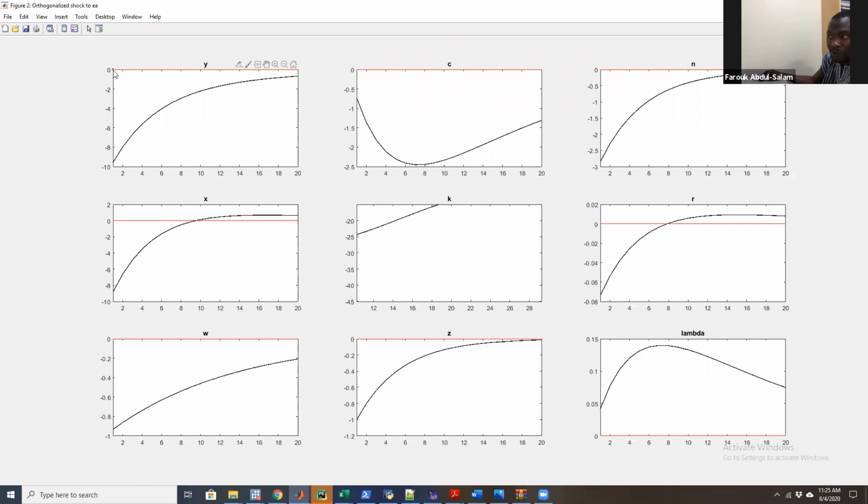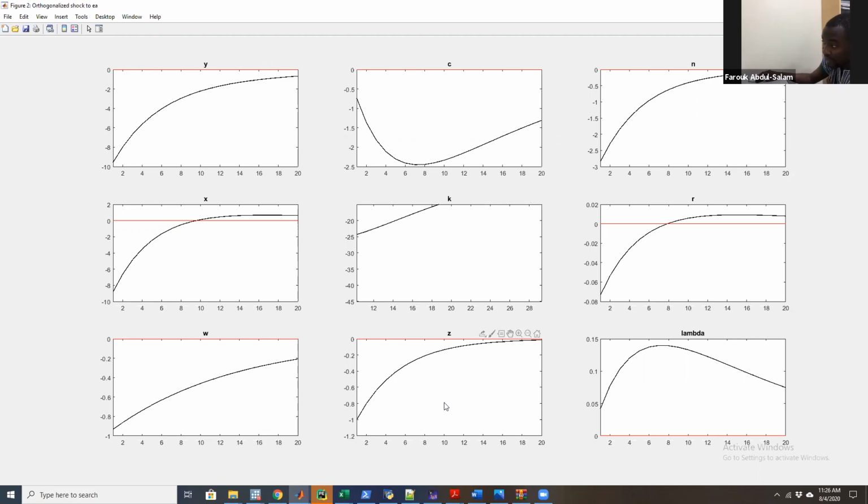So initially, the output might be somewhere here, which is steady state. There's no difference between what's going on. But because the shock hits you and Z is down, and Z also affects this guy directly, we tend to see that your Y is also down. And the Y will equally take some time to come back to normal, because Z is also taking some time to come back to normal due to the persistence. So I start here. I look at the next variable that is pretty much directly affected by this Z, and I can see the impact.